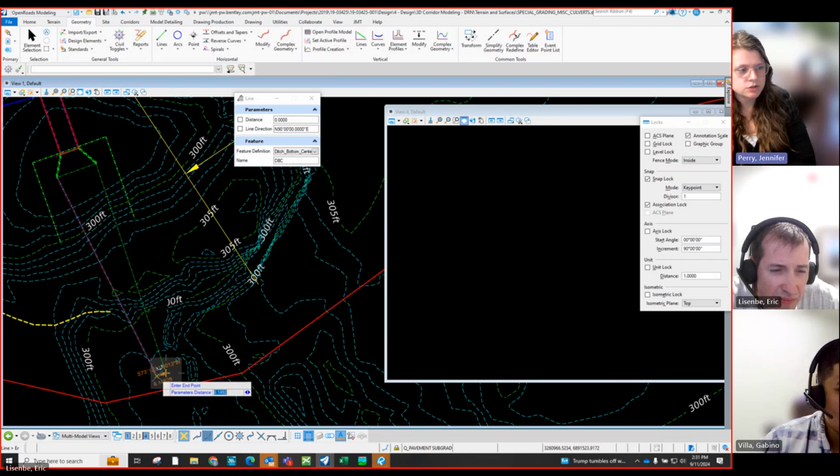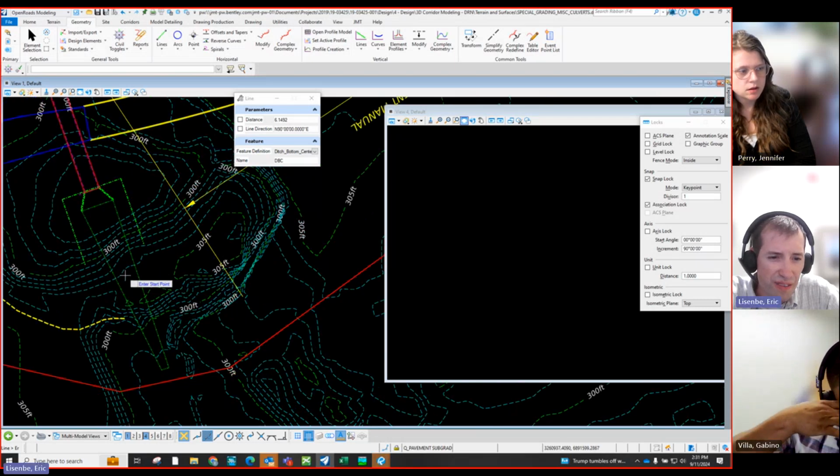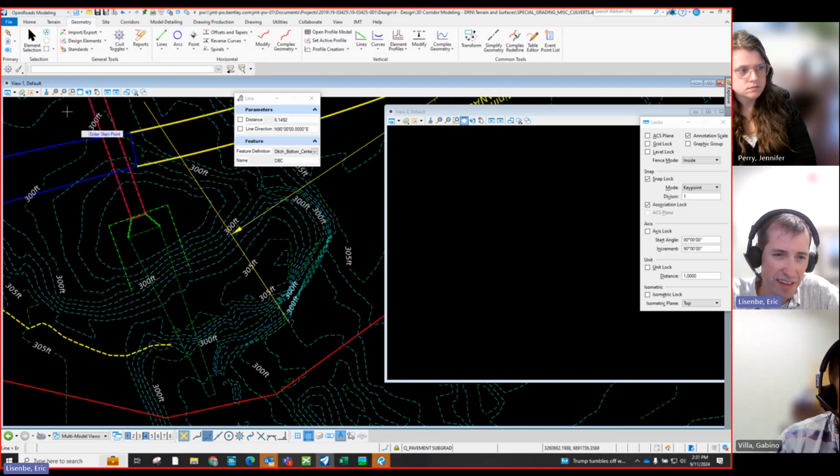So are these lines for the channels just guesses for now and you'll fine-tune it? Yeah, I'll contour it out and then get to fine-tuning it a little bit later. Okay.